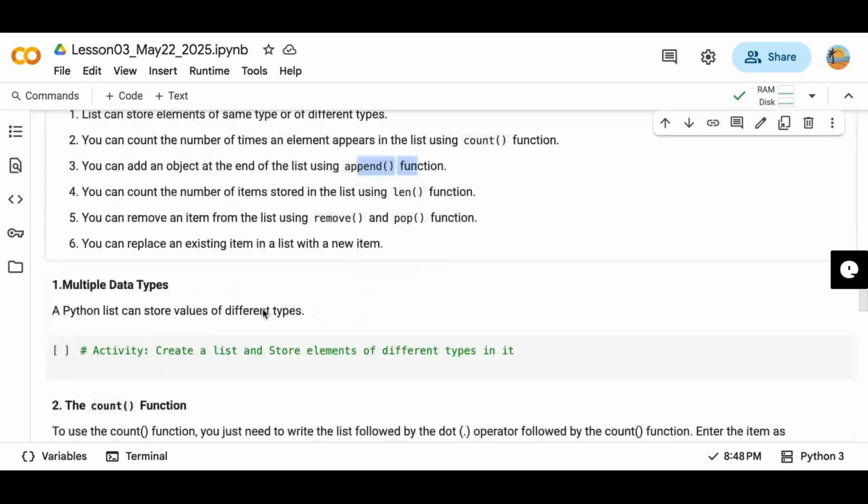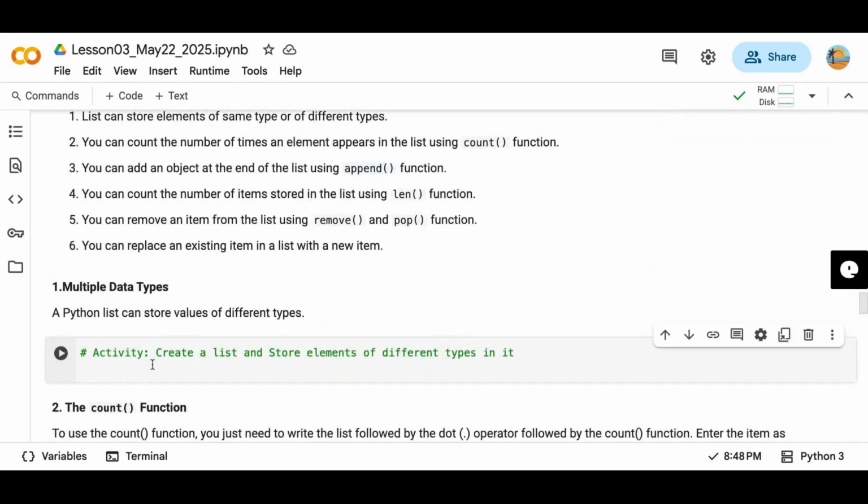First we'll check with multiple data types. Before, we created a first list with fruits, which has only strings, and then only numbers, right? Now we can create a list where I can have different data types, like John, his age is 22, maybe height 5.11, and any Boolean value.